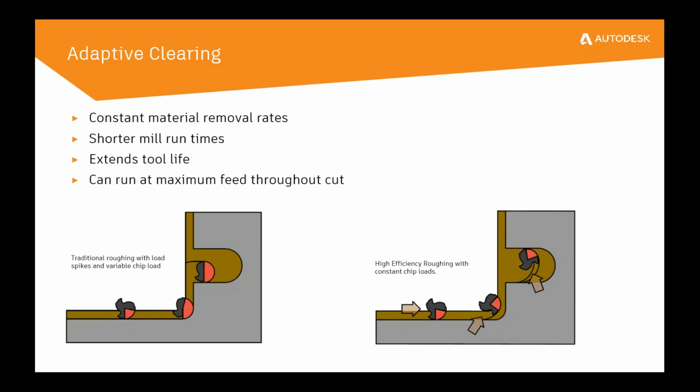Now, what adaptive clearing does is it kind of pre-reads the program. You see the picture on the right? As it approaches that corner, it sees the corner there, and what it's going to do is not dive into the corner, but you'll see it takes a reduced cut. As soon as it clears that corner, it's going to loop back and then cut the rest of that out. So rather than doing that corner as just a dive into the corner and out, and you've heard all kinds of machine tools squawk when that happens, it'll do it in 2 swipes. So it never completely buries the tool.